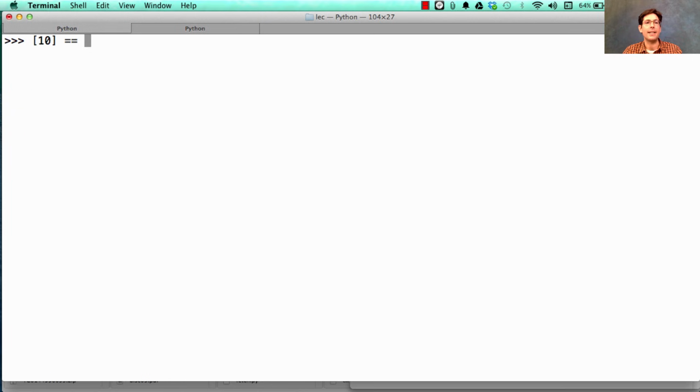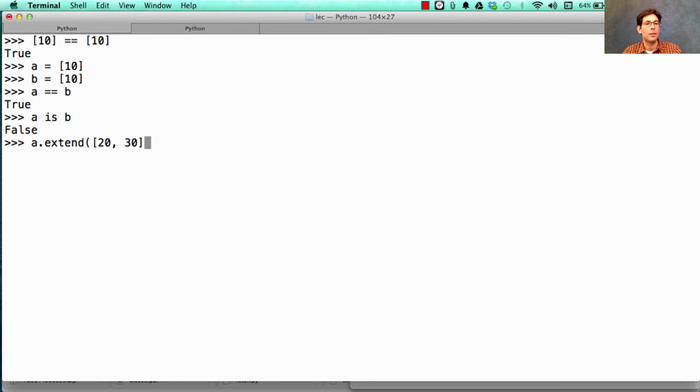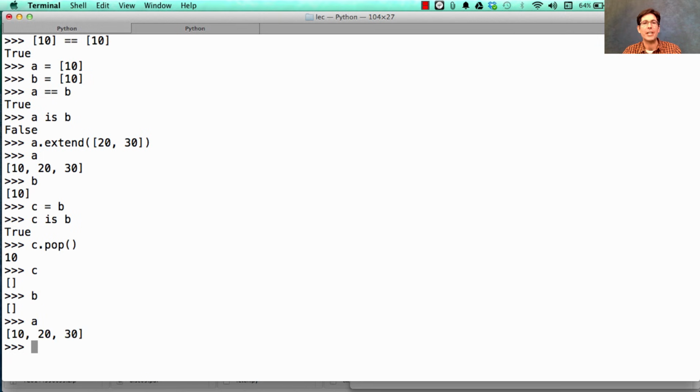So it will always be that 10 is 10. And if A is a list containing 10 and B is another list containing 10, then A and B will be equal, but they won't be the same list. When two things aren't the same, changes to one don't affect the other. But C being bound to B means that C really is B. They're just two different names for the same thing. So if I pop something off of C, I've also popped it off of B, but nothing has changed about A.